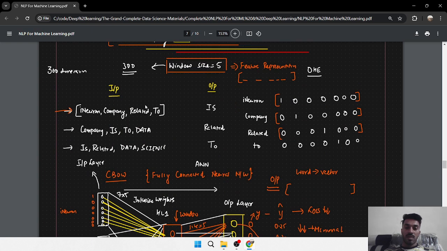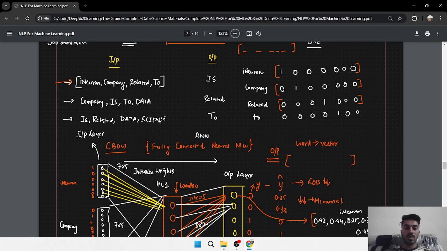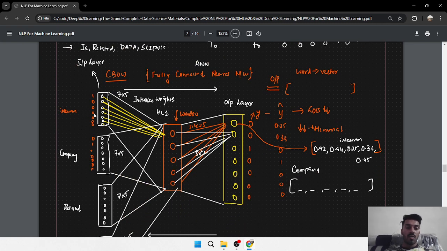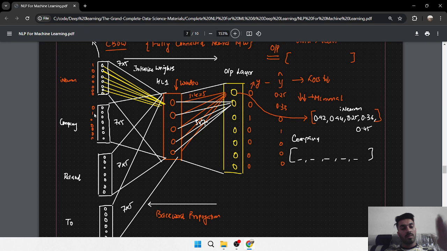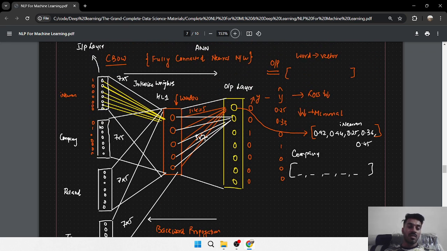After this, we have created the input and output. At the time of training we will pass all of this input by flattening the layer. Here you can see the layer is flattened, like iNeuron. At the time of training we will fix the input size so that every time we pass the input vector in the same size. If it is not the same, then we apply some pre and post padding so that our input looks the same size.